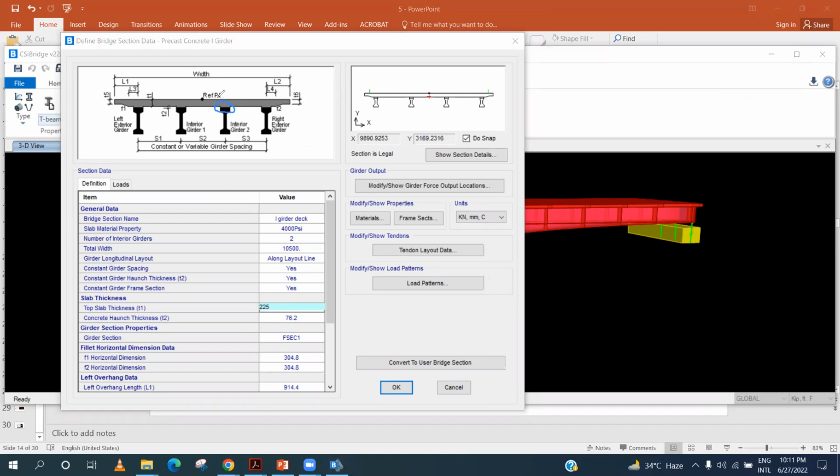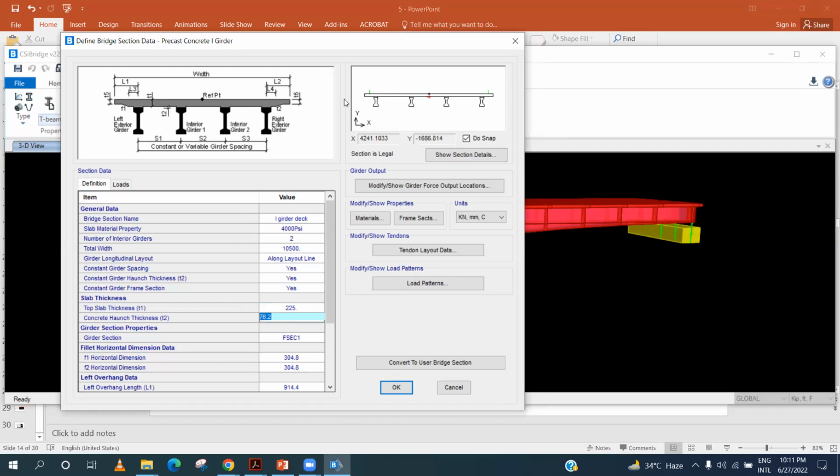These are provided to accommodate punching shear in the slabs. So typically in a bridge slab, punching shear is not an issue of concern, so we do not provide haunches. But if you have a very slender or a very thin slab, then you have to provide them to resist punching shear. So in our structure, there are no haunches.